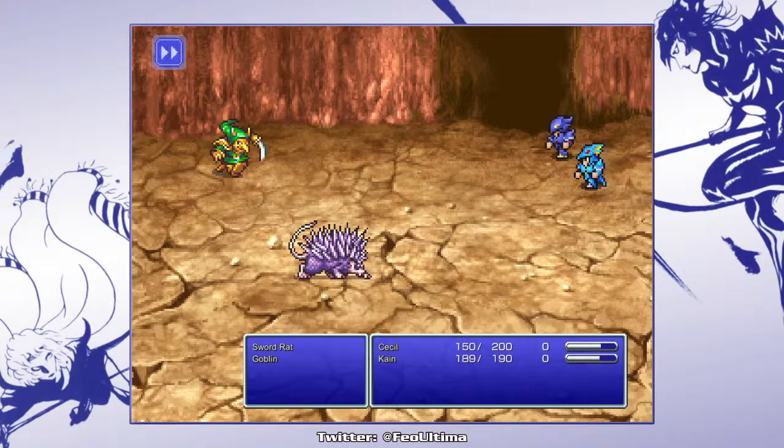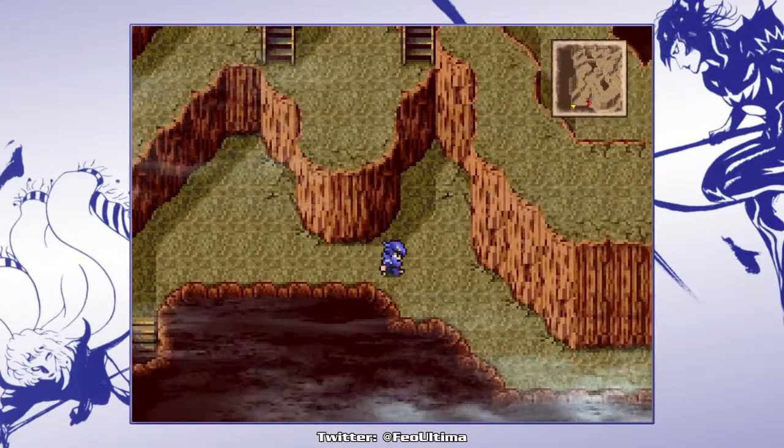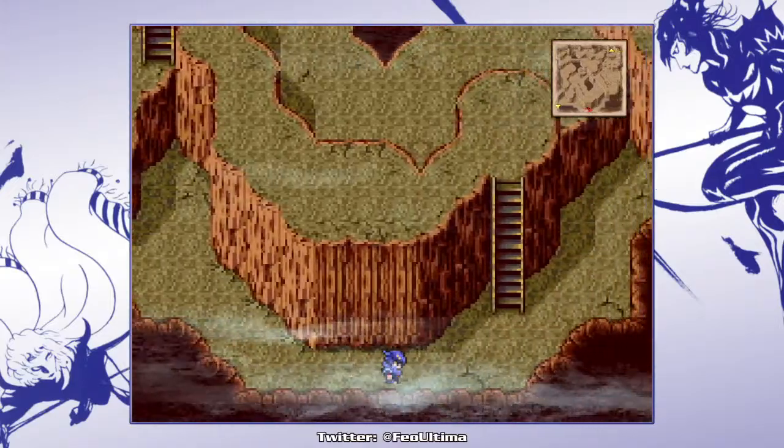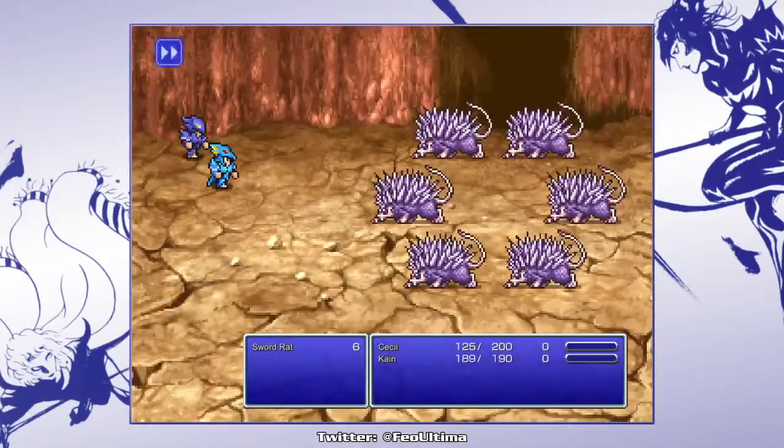Well, this is a little annoying. You can't see the next command when you set it to auto battle like you could in the old one because the ATB bar is in the way. Oh well. That's okay. Oh, back attack.